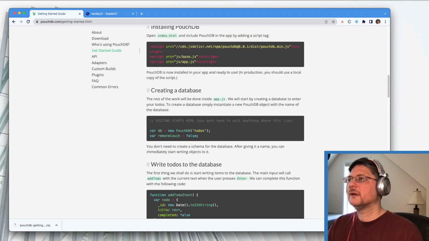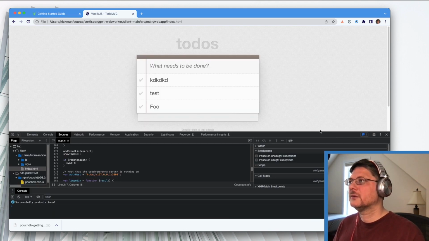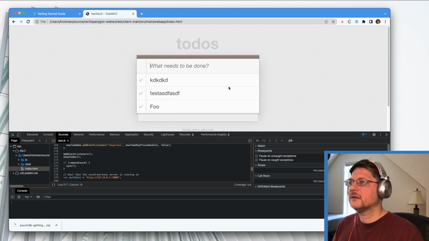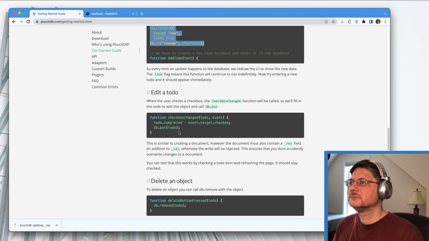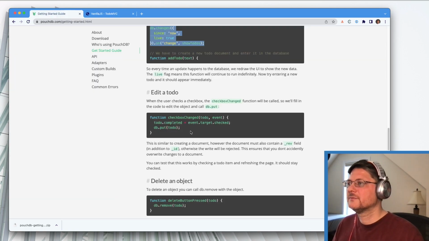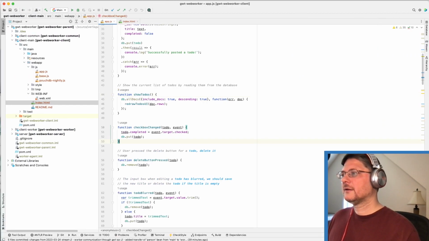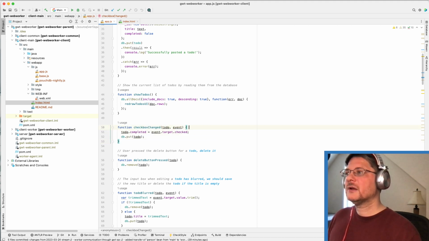To-dos in the database, create a database, show the items, update the UI, edit a to-do. Alright, so let's, that's just to say it's done. Alright, so it looks like double click changes it, but if I, oh, that actually did. Oh, but it's not marking it as completed, so whenever I, nope, that's there too. Okay. Looks like this example had most of it already done. Yeah. So taking a look at this, whenever there's a checkbox changed event, it gives it the to-do instance, and then the event, which will give you the target.